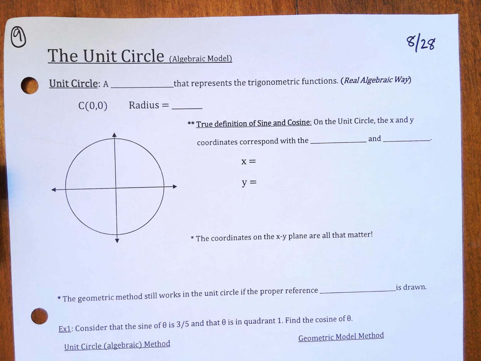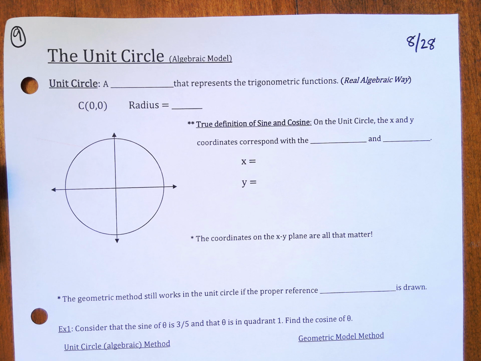Okay, so far we have a couple different ways to come up with the sine and cosine and tangent of a particular angle in a particular quadrant. The first way that we looked at was the geometric model, which is the way that you guys learned it in Algebra 2, at least that's probably how you started. And then we looked at trig identities, which was uncovering, using the Pythagorean theorem, coming up with the identities or coming up with different manipulations that we know are also true.